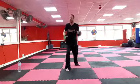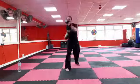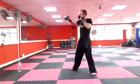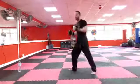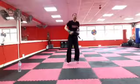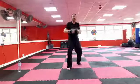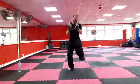Rear front kick. I completely forgot what it was then. Rear front kick, which is my right leg. So you're going to be jab, cross, that uppercut, front kick, land to the back. So from this angle, it would be a jab, a cross, that uppercut, and then you're firing that rear front kick, landing to the back. So we're going to go for 2 minutes. We're going to go for 5 seconds. I said nice and simple. It's going to be that jab, cross, lead uppercut, rear front kick.